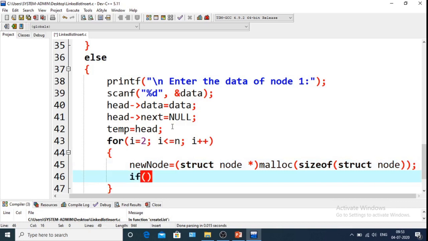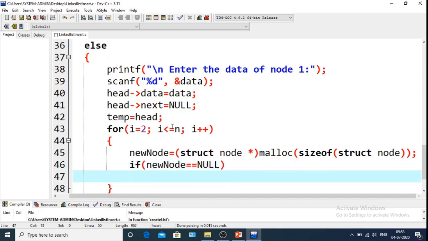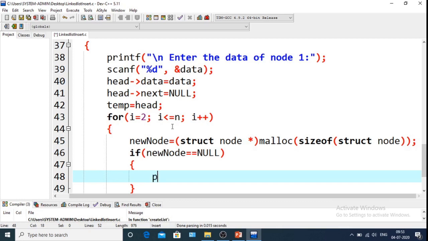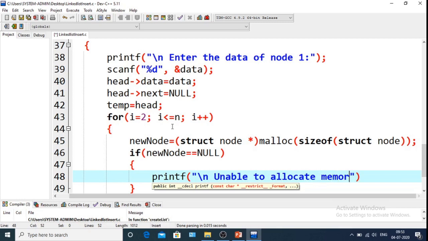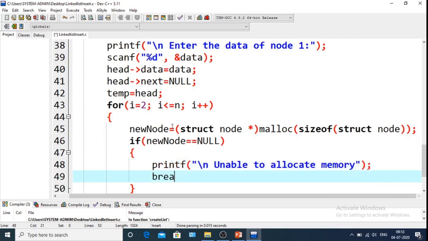So if new node equals null, we can say printf unable to allocate memory. This is a break statement.